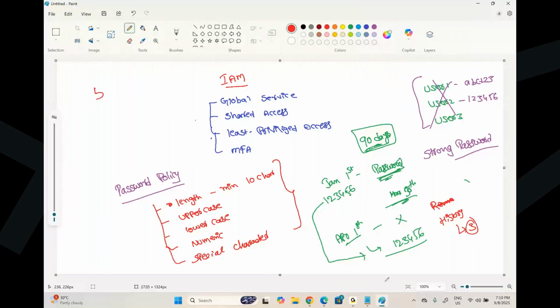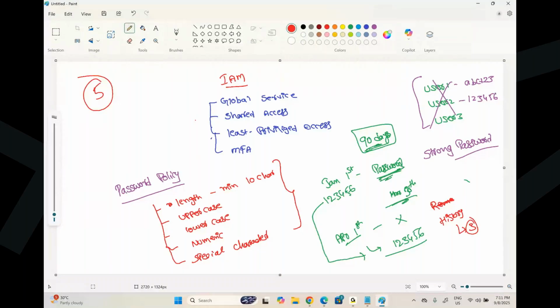They will set something like 5 passwords to be remembered, and the user is not allowed to use any password from the recent 5 passwords as a new password. These are the multiple settings we will set in the password policy in order to make sure that your account is going to be secure.